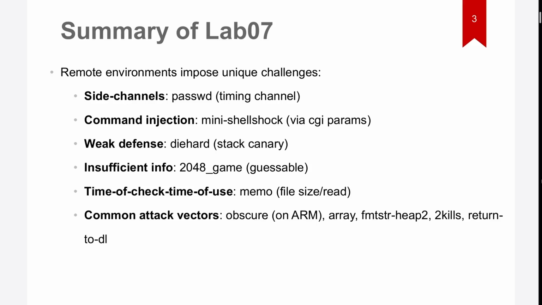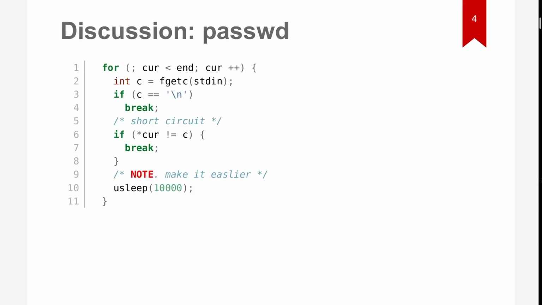We had Die Hard Stack Canary. Very interesting challenge. And for that, it's important to understand how fork works. That challenge was a little bit different. The 2048 game guessable. Time of check, time of use memo, that was also kind of related to what we do today, and then some other things like in our binary. Password.